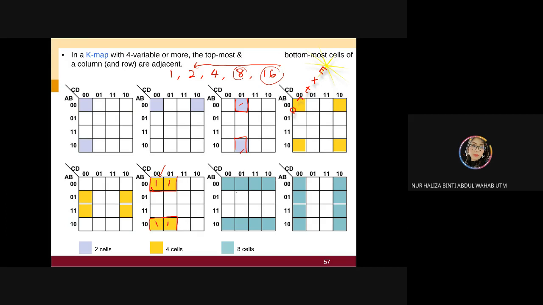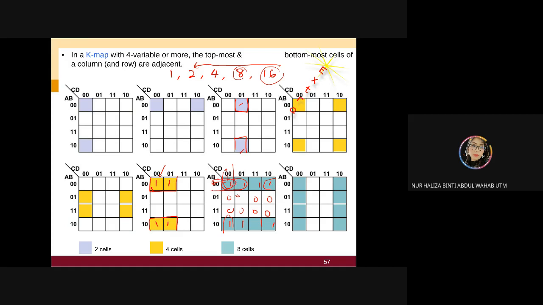So let's say you have 1 1 1 1 1 1 1 1 0 0 0 0 0 0 0 0. You look at the cells adjacent to each other. Of course, it's going to look like this. But don't go for 2. If let's say you have possibilities, you say okay, on the right I have cells adjacent to each other. I group first because I don't want to forget. Then you check upper, it can also be adjacent to each other. I can group at my left side. It can group also. So I group.